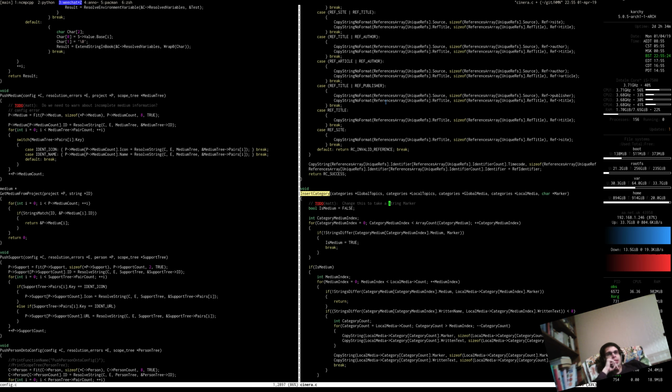Also, it's going to have to take the project so that it can actually loop over the categories. Because when there's array count, when this category medium goes. Or rather, to put it another way, this category of medium is going to be deleted, which is currently where we get the category stuff from. I'm going to have to get the category stuff from the actual project.